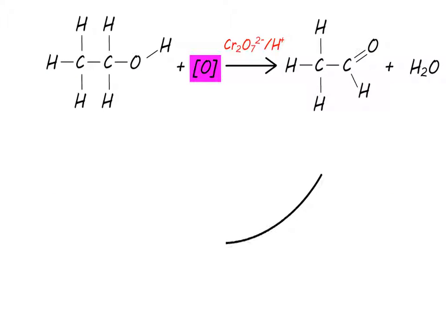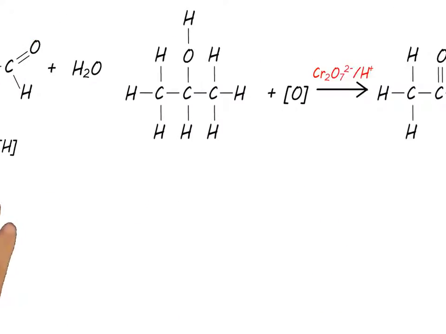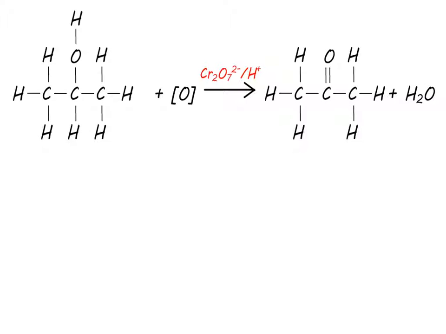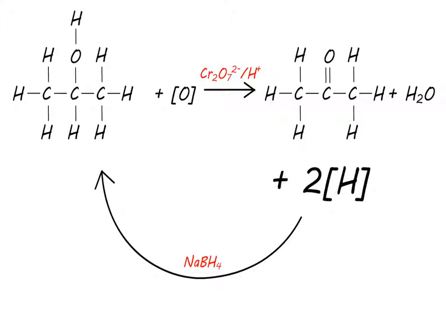This process can be reversed, and we can get our primary alcohol back from the aldehyde by using a reducing agent like sodium tetrahydridoborate(III), with water as the solvent. We can show reduction in the balanced chemical equation with the symbol for hydrogen in square brackets. Similarly, in first year A-level chemistry, we learned that secondary alcohols are oxidized to ketones when refluxed with acidified dichromate. Once again, this can be reversed by reduction with sodium tetrahydridoborate(III).